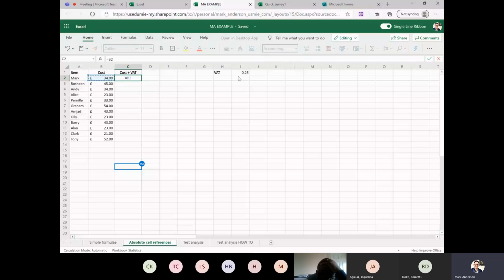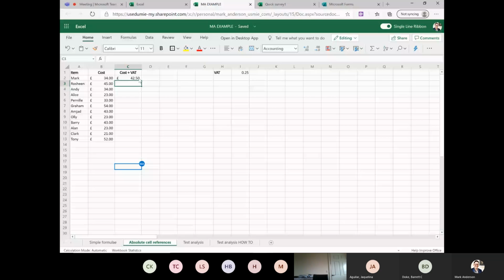So it's going to be B2, and then it's going to be add, and then I'm going to open a bracket, because what I want to do now is basically go like this and then multiply, and the multiply symbol, sorry, in a spreadsheet is the star symbol. So I'll put a star in, and then I'll just simply click onto this number here. Now, I've opened the bracket, so I need to close the bracket, and that will now give me the answer. So £34 with the 25% on top comes to £42.50.